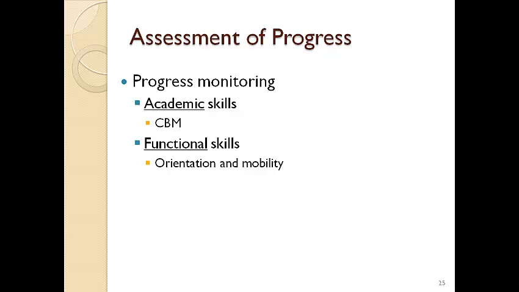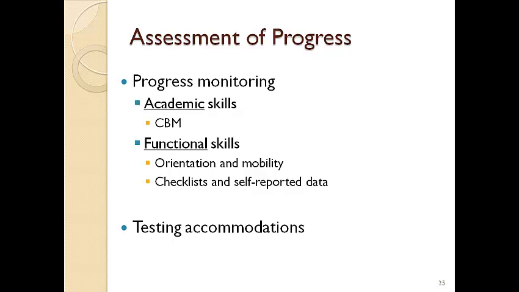The way this is done is typically through checklists, which the teacher or parents can go through, and also self-reported data. So students can report, okay, these things work for us or these things don't work for us, and they can evaluate their orientation and mobility skills that way. However, accommodations may be needed because assessments performed in Braille typically take longer, so you will have to make accommodations such as providing more time, having an assistant available, or providing the test in larger print and so forth.